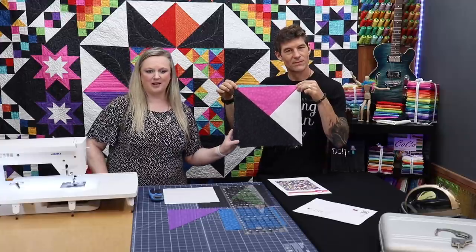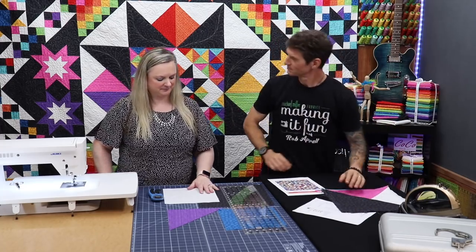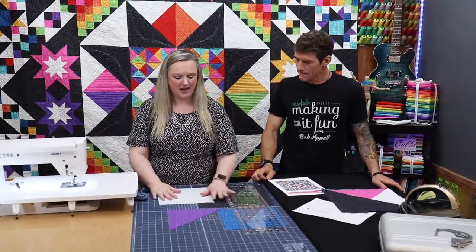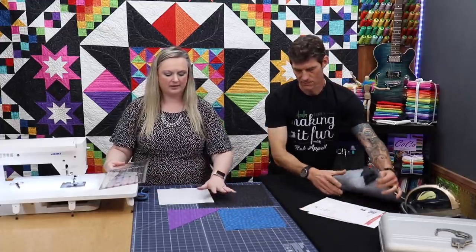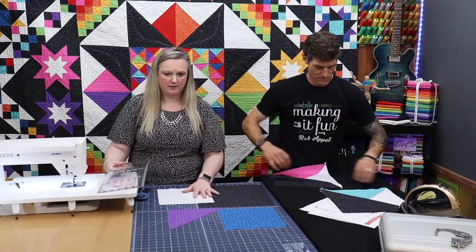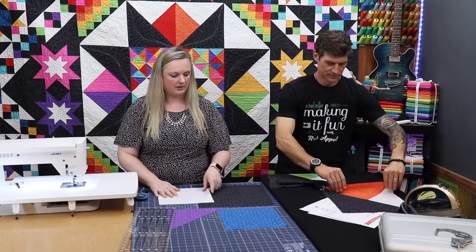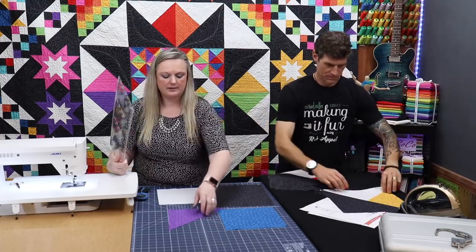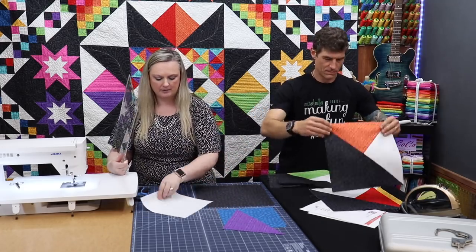This is block one — this is Eleanor. We'll have a little story about Eleanor later. So here we have our squares: a big square and a little square in black and white, and then eight colors to build out this quilt — a rainbow of color. You'll see the quarter square triangles here, and there is a definite orientation to these blocks. You have to make sure the colors are where they are supposed to be, and all of that information is in the pattern.